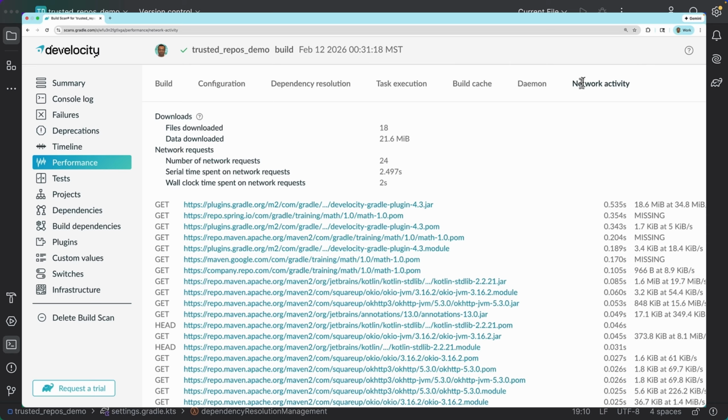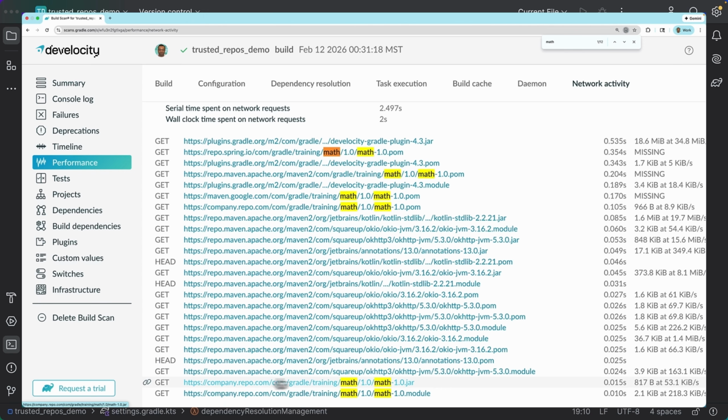We can see it queried multiple repositories looking for the math dependency artifacts: Spring.io, Maven Google, and Maven Central, in which it was not able to find them. It then queried the company repo, where it was found. It then downloaded the other math dependency artifacts from the company repo.